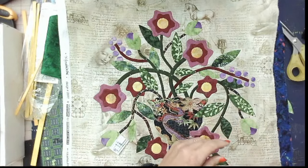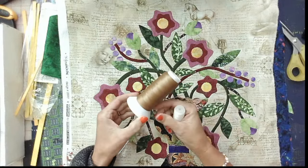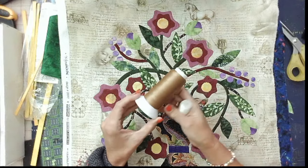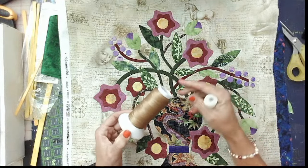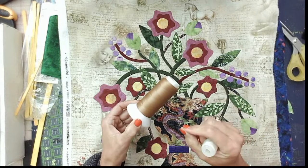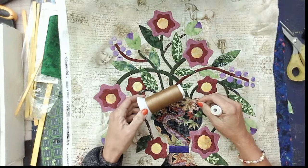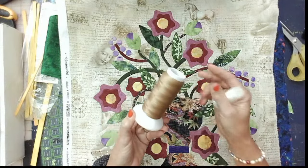So invisible thread is the first thing. The next thing I'm going to use is a fine weight polyester thread in the bobbin. Now this happens to be Superior's Bottom Line thread. It's a 60 weight thread and it works super fabulous for the bottom when doing invisible machine applique. If you do embroidery, then you might have that really fine weight that you put in the bobbin, and that works too. I don't do embroidery, so I don't have those little pre-wound ones. And actually, I don't think my Icon can use a pre-wound bobbin, which is kind of a bummer. I could wind it onto another bobbin, but this is what I use.